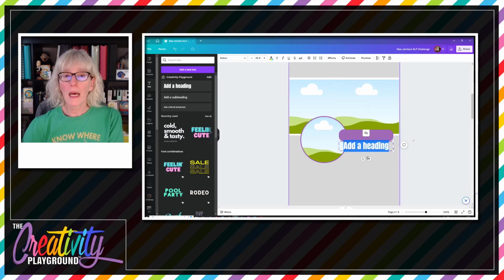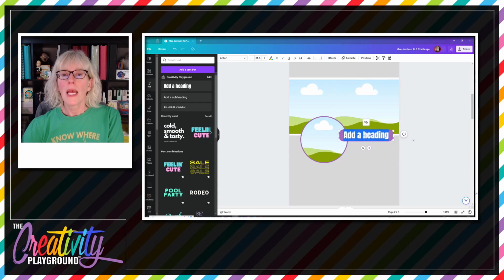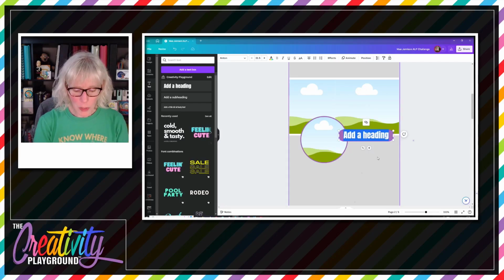When we add a heading, again, we can just click on this little crosshair arrows, and that's going to allow you to move your text box wherever you want it on your layout. And because it's already highlighted, I'm just going to type title.